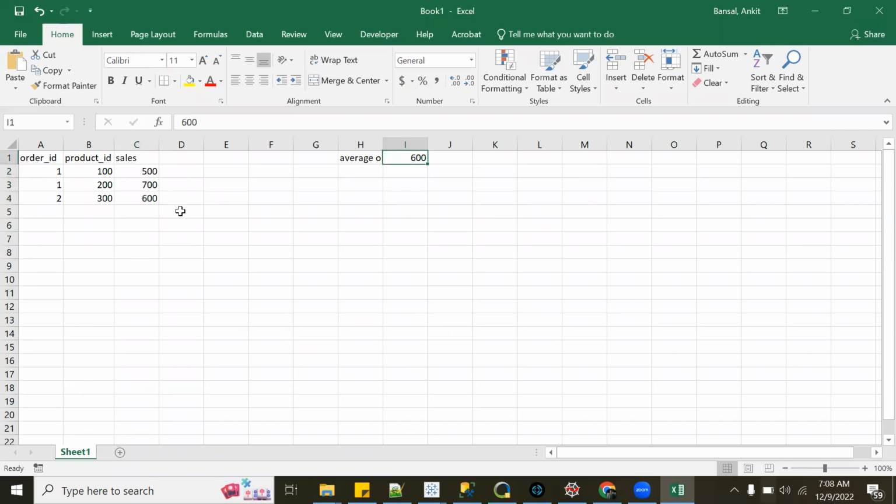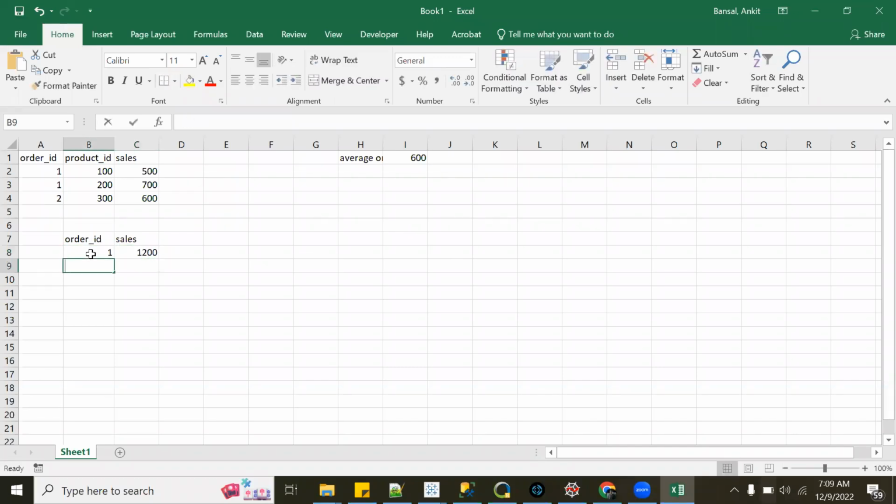What is average order value? For this order, what is the value? It is combined, right? There are two products in this order. So for order ID 1, the total sales is how much? 1200, right?